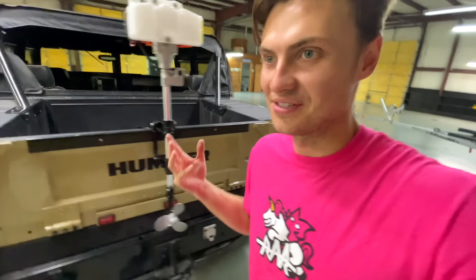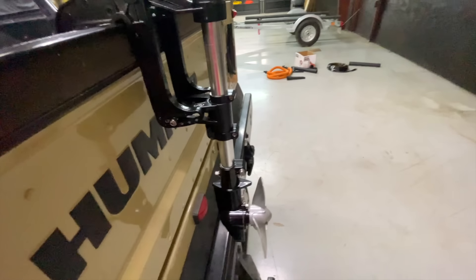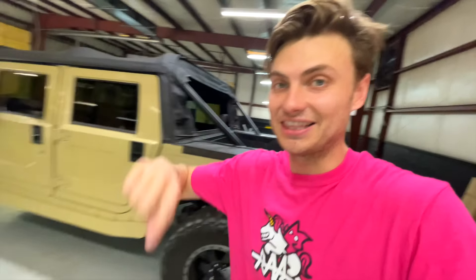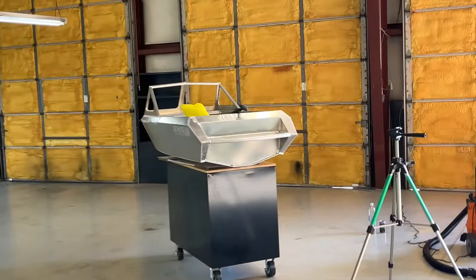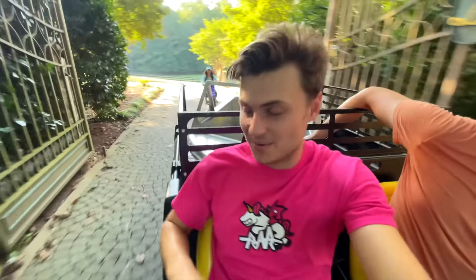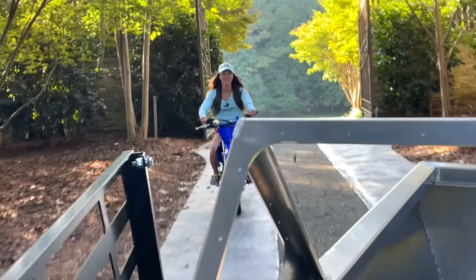We just don't have enough tools and supplies to get it on. So I put it on the back of the Hummer, which I think is awesome — it almost looks like this thing could be amphibious with that. What we're going to do is take the jet boat, throw it in the water, and make sure it floats and you can use it with a paddle. Because if this thing sinks, we obviously don't want our gas engine on the back to also sink. So we're going to do a float test first. Liz is going to go in it — we're going to see how well it works, and she is behind me on her new dirt bike.